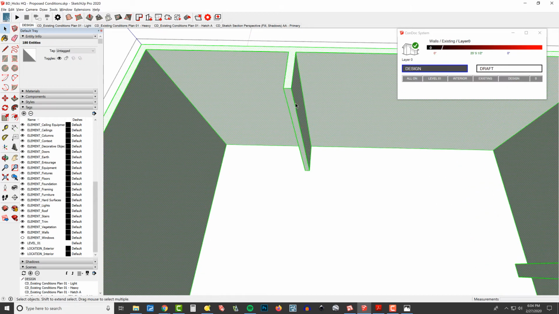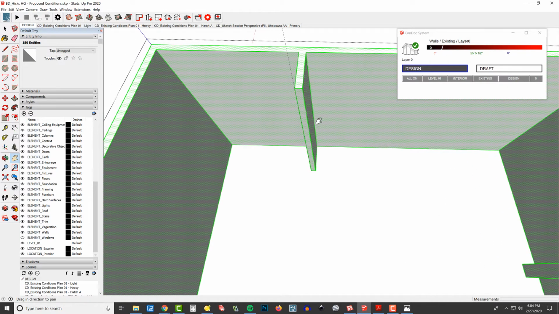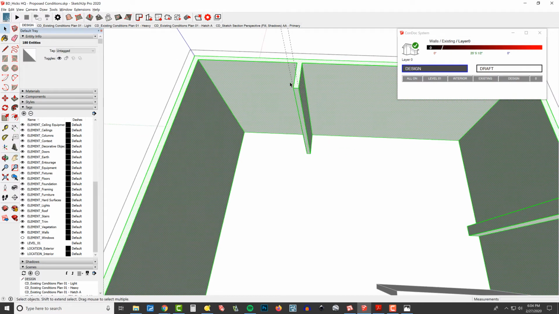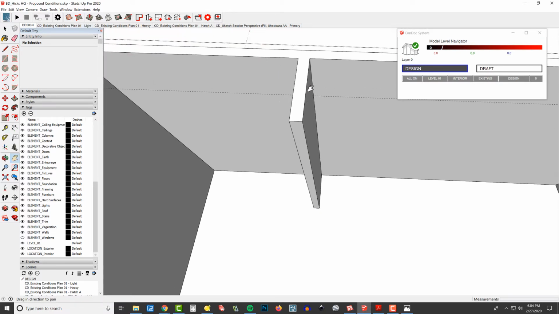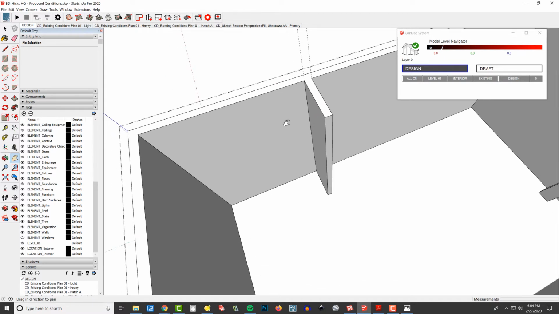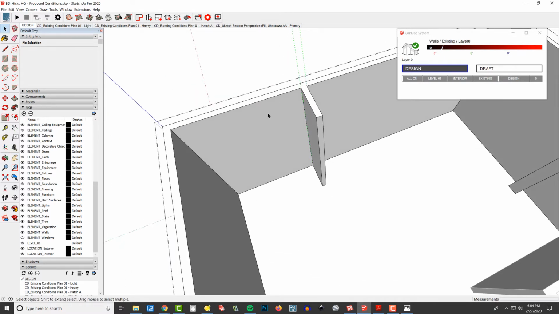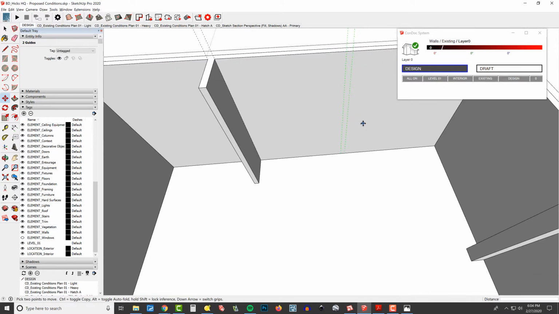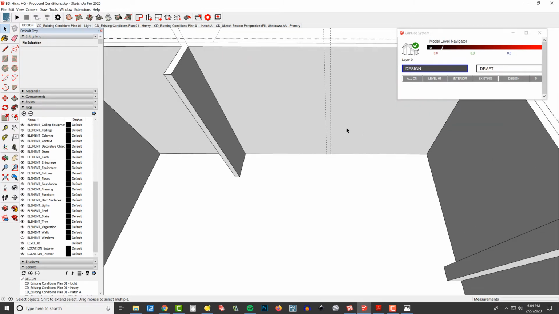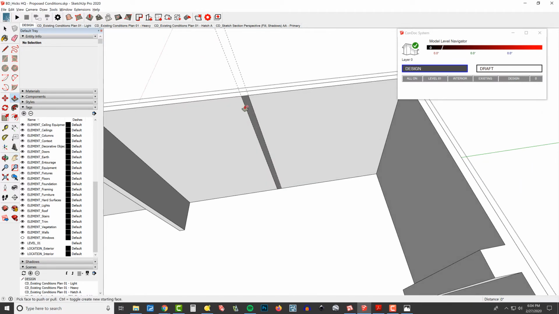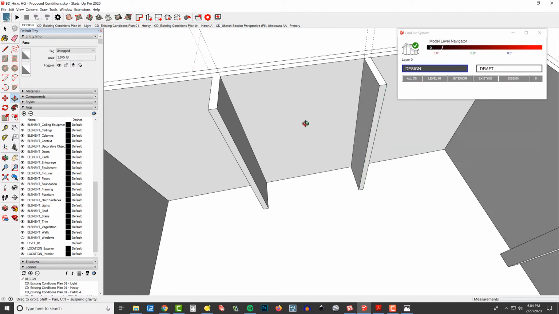All right, so what I would probably do for that is I would just take these guidelines, and actually I'm going to put the guidelines against the wall. That's kind of an easier place to build those guidelines. It's right here. And then I'm going to select them like that. And then I'll just make a copy of them like this. And now I'm inside of my existing walls. I need to tap escape and draw a rectangle like that. I'm going to use my push pull tool and pull this out to there.